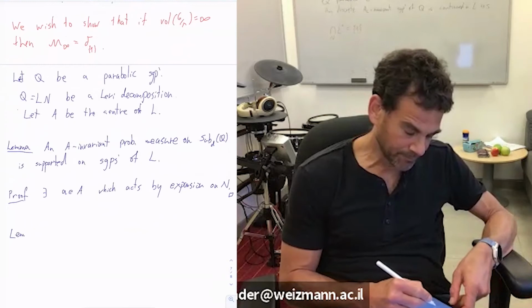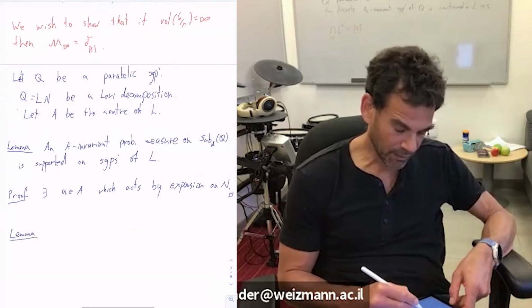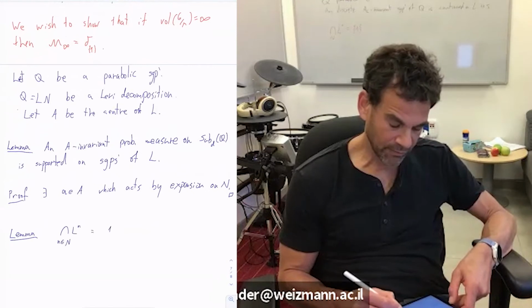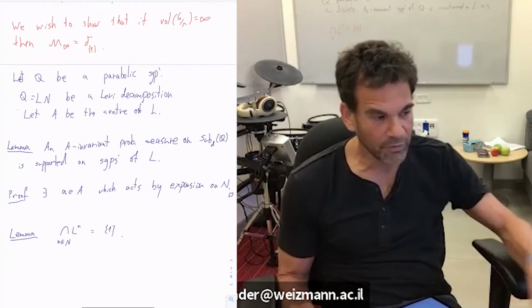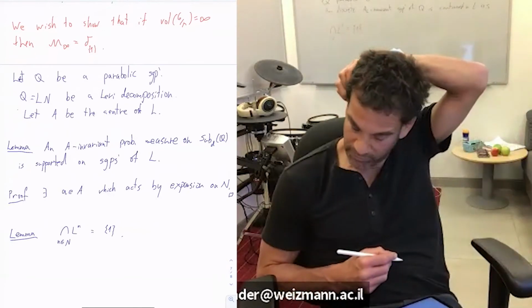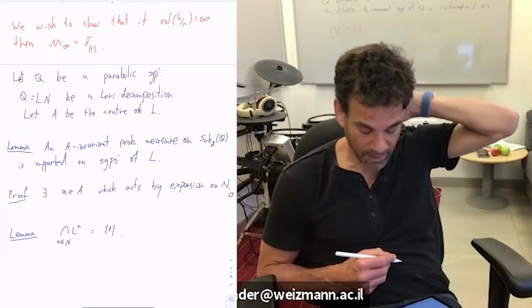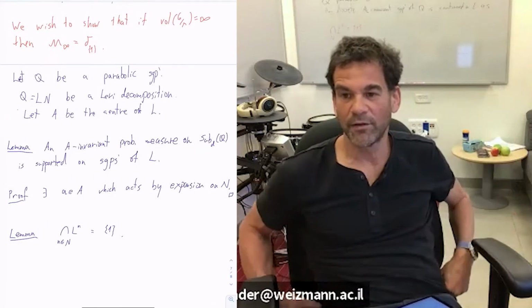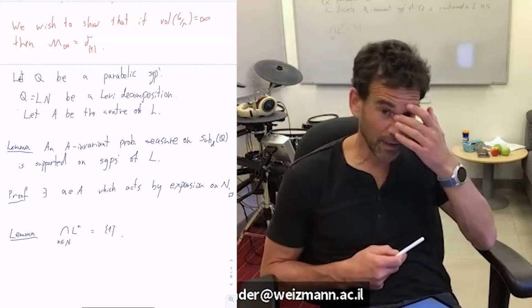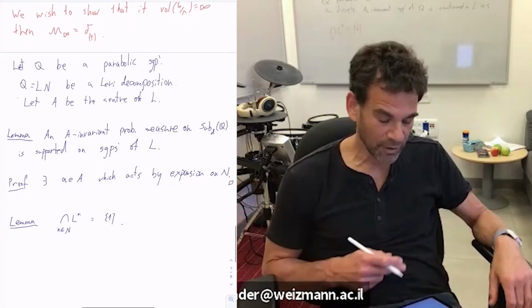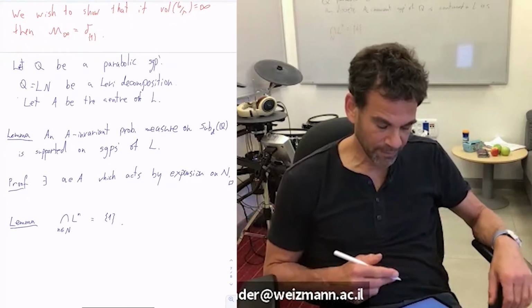The next lemma is that the intersection of all the conjugations of L over the unipotent radical is trivial. Okay, this is actually central, but let's assume that G is center free, so this intersection is trivial. And so, as I said, N is canonical, so it's a radical, it's normal, it's well defined, but L in the Levi decomposition is not canonical, as always, and if you take the intersection over all the choices of L, then it's trivial.